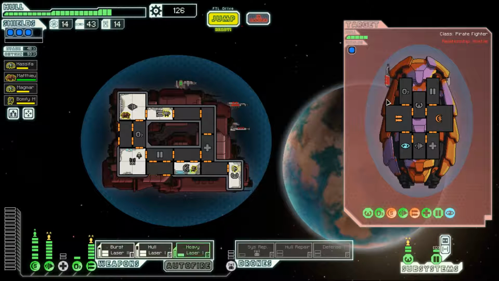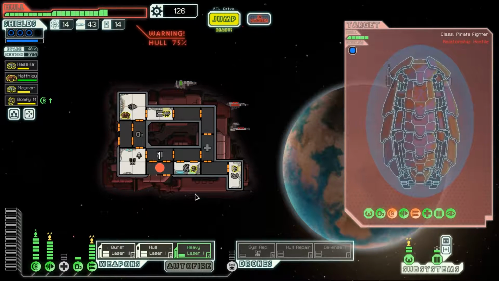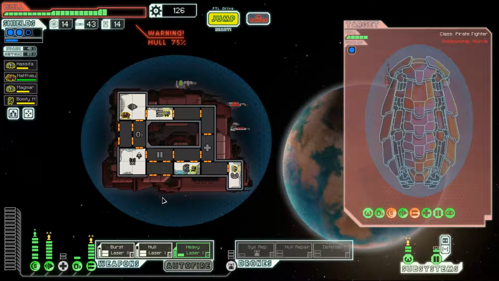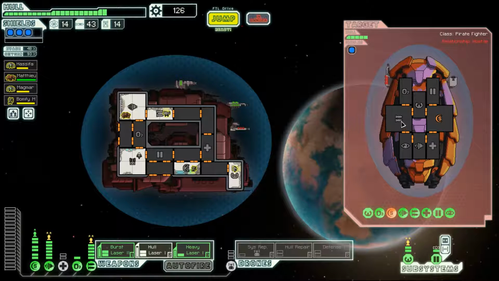Means that their laser probably will get a chance to shoot at us. 48% dodge chance, don't let me down again. 1. No, we only dodged 1 shot, so we did take 1 point of damage. That's fine. 1 point of damage is not a lot. Do have to hit him in the weapon system though. I should have just been focusing the weapon system instead of shooting on the shield system that one time. 1, 2 miss. That's all we need.